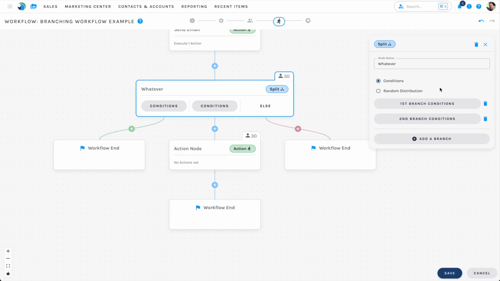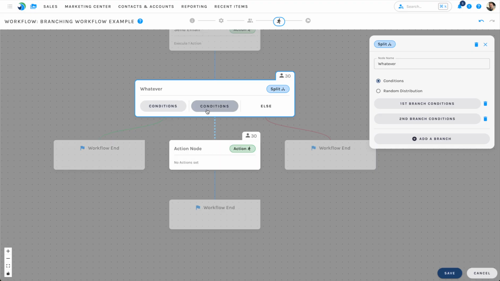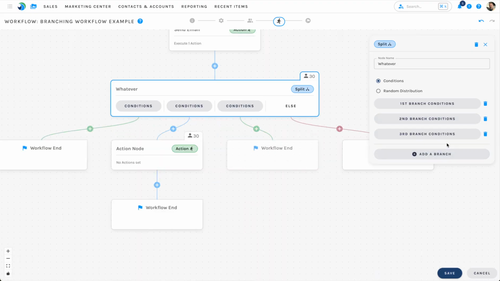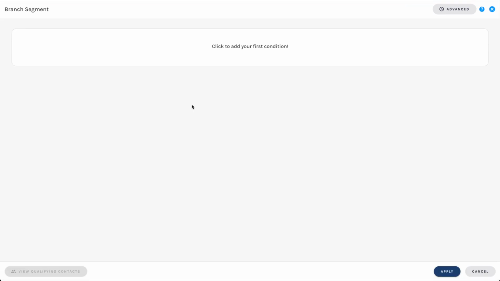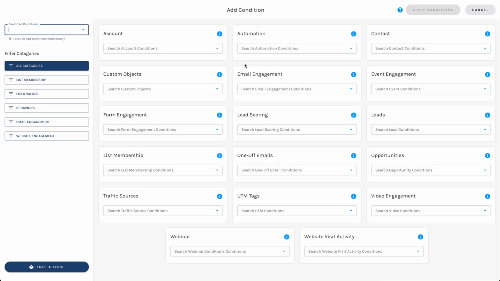But so here we have, if you meet these conditions, go down this branch, these conditions here, we can add just another, and else we can take action or we can choose not to. It's up to us, right? So what kind of conditions can we do? This is where you get Paminga's full-blown segment builder. What you're looking at here is 17 categories of conditions. Our cursor is automatically in the search up here because you can search across all conditions.